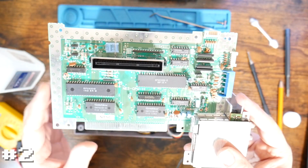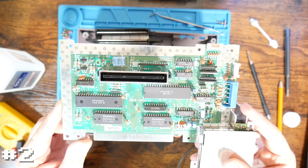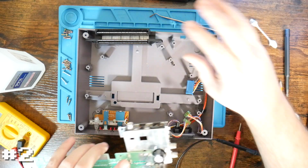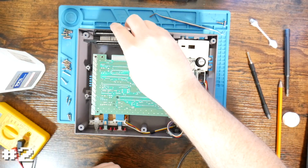These things do have a tendency to go bad. I believe there are aftermarket PPUs that you can buy. I'm not sure, so I'm just going to put a hold on this one for now. Set this off to the side, and I want to take a look at another one of the systems.